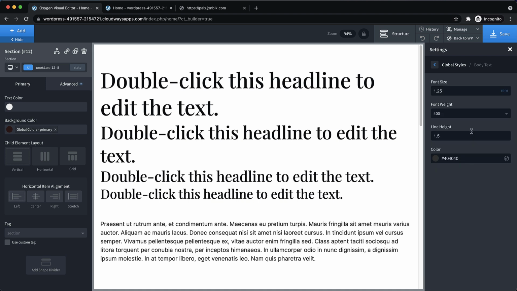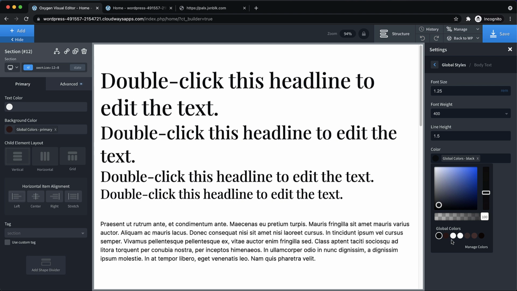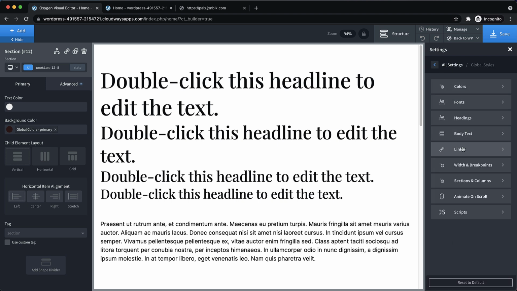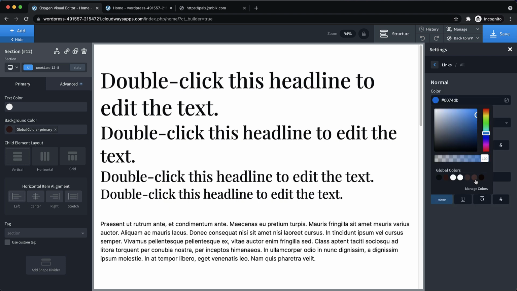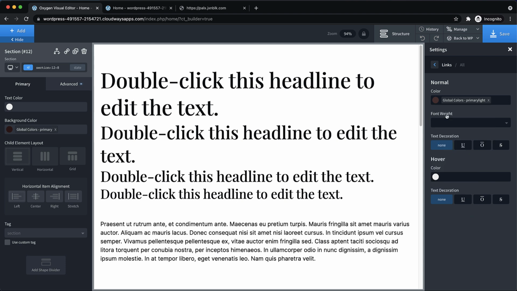And then for the body text, let's play around with this. We could go with black, and that would look fine. Like that's the safe choice, right? Now let's go back, body text, links. Links is a good one to change. Let's go to all links. We don't want them to be blue. Let's set them to this kind of lighter brown color. That'll be a nice little accent throughout. And then do we want them to be underlined?